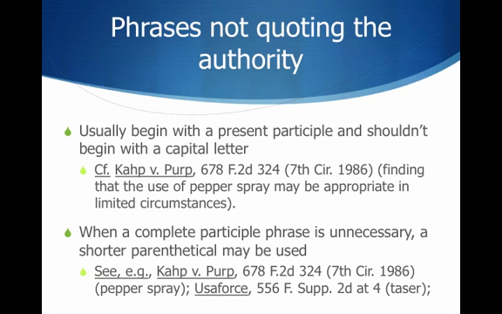But a full participle phrase isn't always necessary. Sometimes you can just put in a shorter parenthetical, a noun or a single descriptive word maybe, that's helpful for the reader to understand which case stood for which piece of the sentence before. Perhaps your sentence in this second example talked about different types of non-deadly force that the courts have allowed the police to use. Then in my cite, I would probably list each of those cases, and then after each case indicate which type of force was permitted by that court.